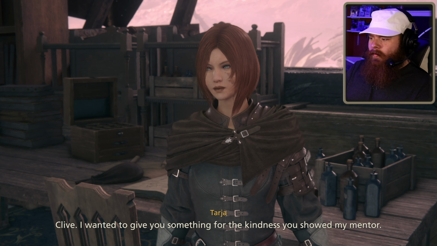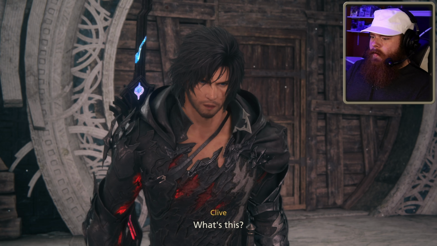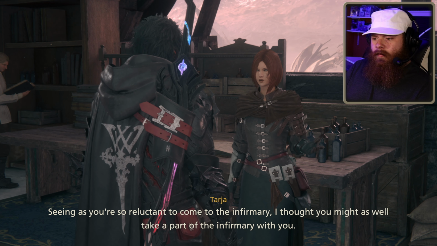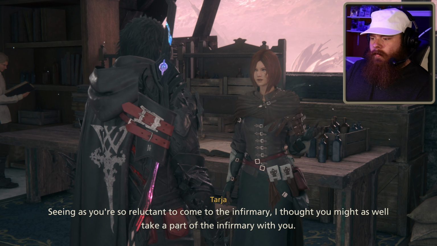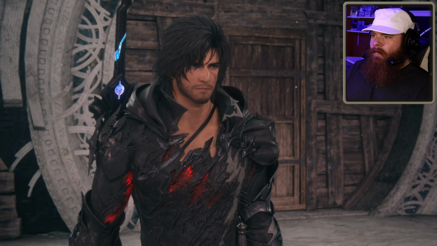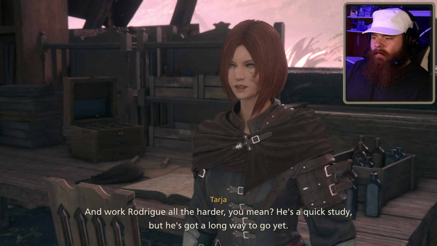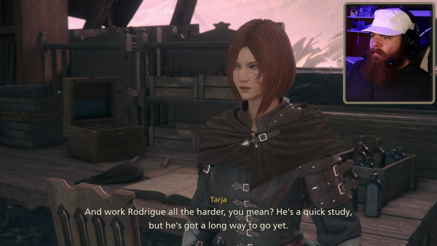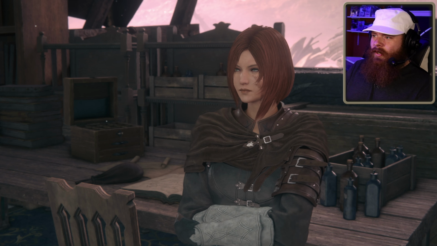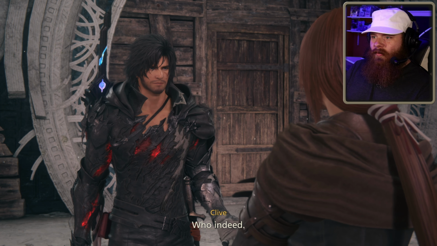Clive, I wanted to give you something for the kindness you showed my mentor. Yeah, what is it? What's this? A chest of all the medicines you're ever likely to need. Seeing as you're so reluctant to come to the infirmary, I thought you might as well take a part of the infirmary with you. How does this work? It would be very helpful indeed. What have I just been given? Try not to work too hard. And work Rodrigue all the harder, you mean? He's a quick study, but he's got a long way to go yet. I'll take that particular piece of advice when you heed it yourself, thank you very much. Besides, who else is going to see that your brother takes his medicine? Who indeed? True enough. True enough.